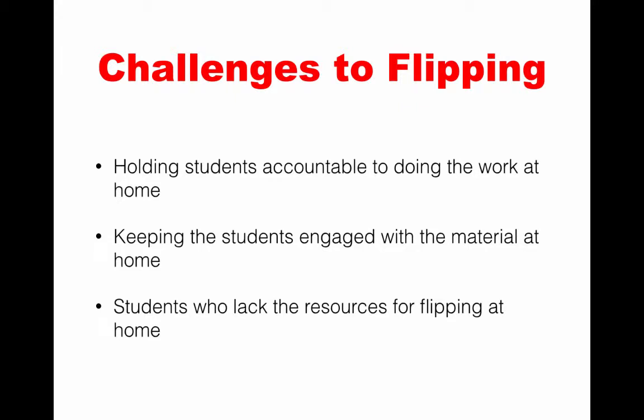And then the last major problem is, do students really have the resources to do the flipping at home? And that really is a major problem. As you're going to find out, flipping is usually based upon using some type of computer or digital technology to either have the students watch somebody else's work or watch your work. And if they don't have a computer at home, what are you going to do about that? So those are all really valid disadvantages and challenges that we have to face.